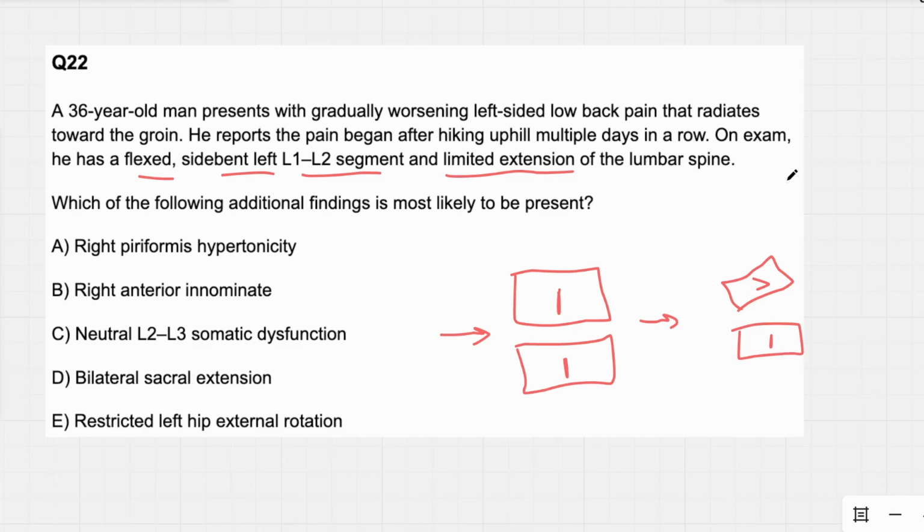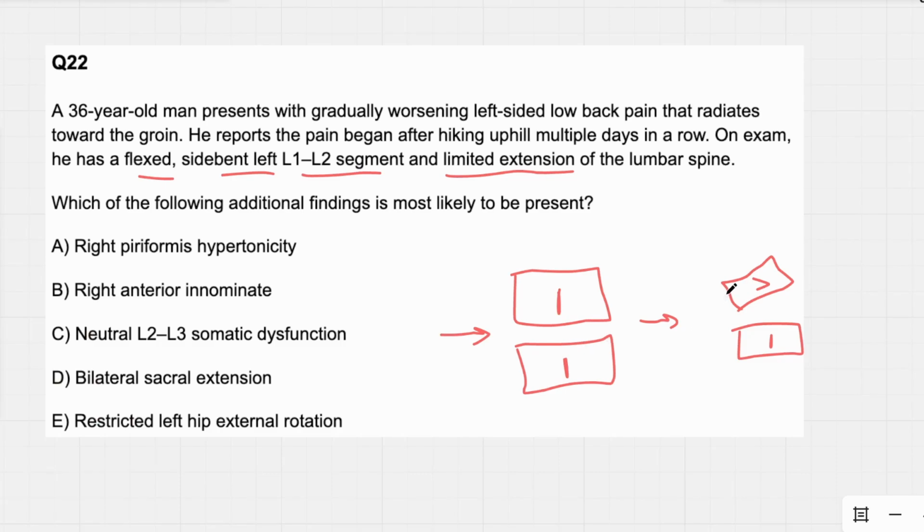This is kind of pathognomonic, maybe a little bit more of a memorization thing, but also you can make sense of it intuitively based off of what you know of OMM. We're flexed after a lot of hiking uphill. So just imagine picking your legs up over and over again for multiple days in a row. What muscles are being used to flex the hip? It's the hip flexors, like the psoas. And then where's the psoas in relation to our lumbar spine? It's attached to the transverse processes, originating, inserting, tomato.